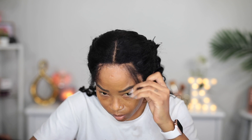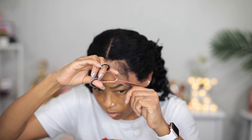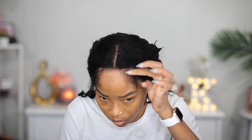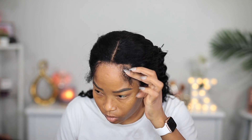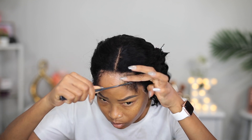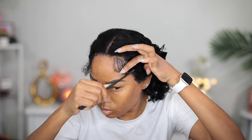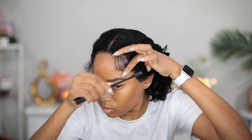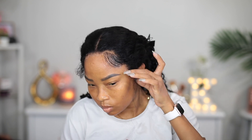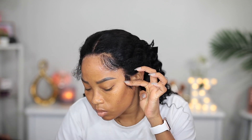This is how much I took out and decided to use — just a little bit from both sides at the top, and I'm also going to take some out right beside my ears. For the gel, I'm going to be using my Got To Be Glued styling gel, the black one. I also took some off of my sideburn — I cut it and then laid it down with the gel.